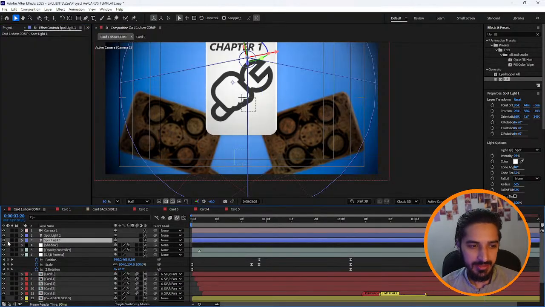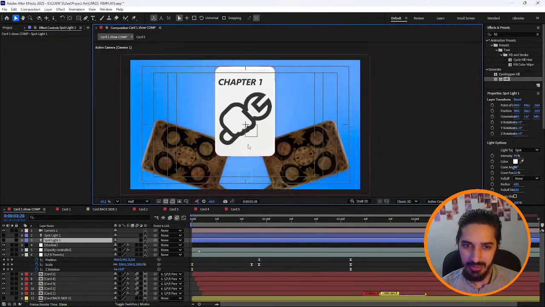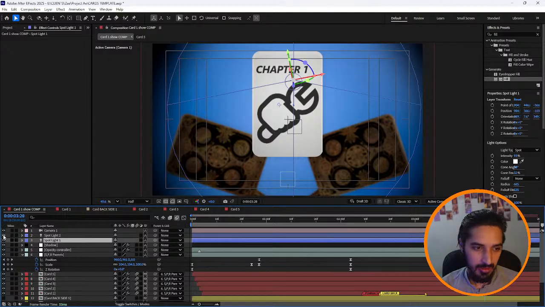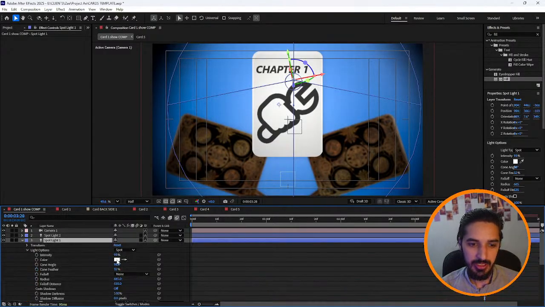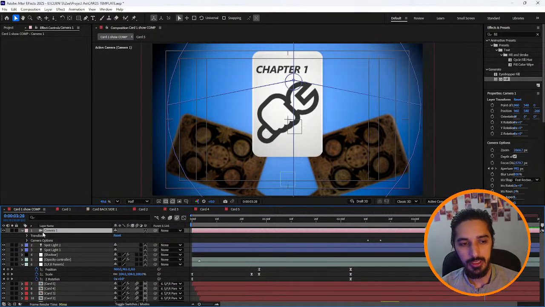Now for lights, you can always disable them. These are lights. You can always change them as well. If you go in the light option, you can change colors. You can change everything from here. As for camera, you can always use camera depth to your liking.